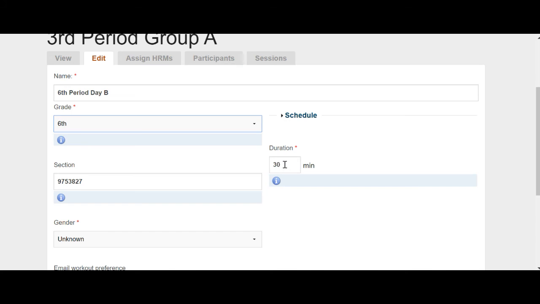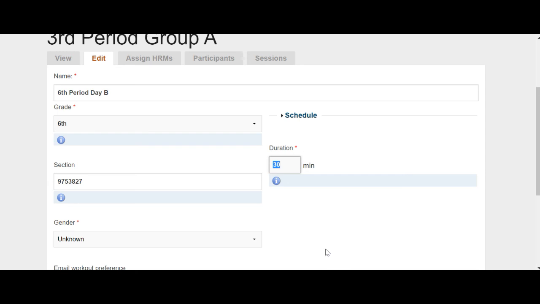In this duration time, this is going to be the amount of movement time that my students have on a normal schedule. So I can come in here and I can highlight this. If the normal time that I have from bell to bell, or from when the students enter the gym to exit the gym, is 40 minutes, then I want to allow some setup time and the kids to change their clothes and get ready for class.